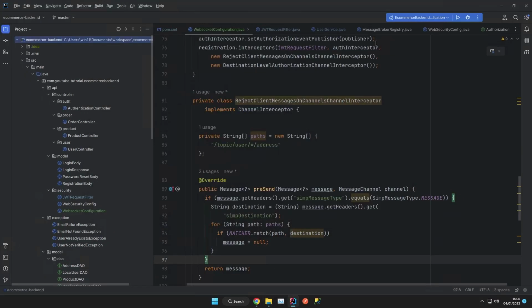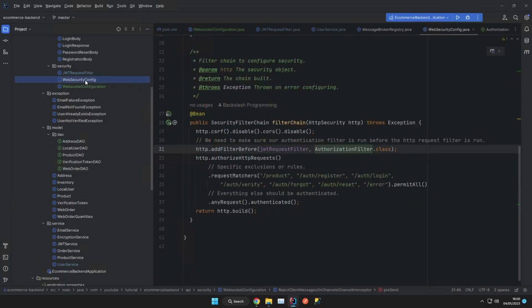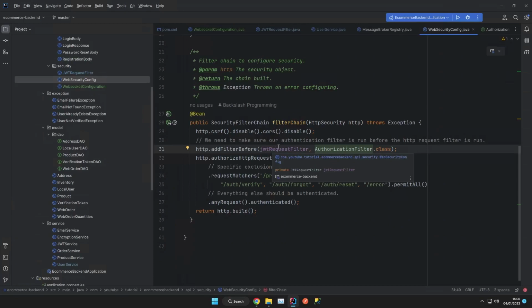First, though, we've got to do some little housekeeping bits to get us ready for testing. The first thing we're going to do is update our web security config. You might be wondering, why do I need to update this for a REST API? Well, like I said before, the WebSocket stuff primarily uses HTTP as its initial communication point, and all the communication goes over HTTP, I should add.